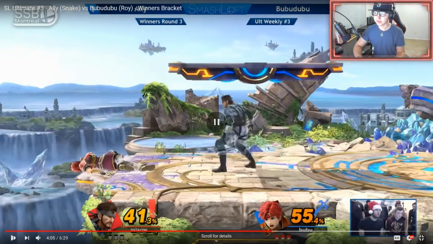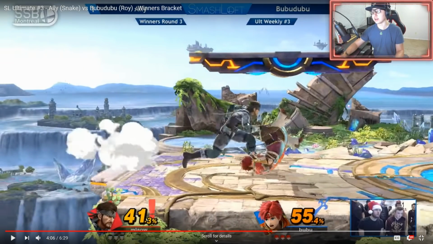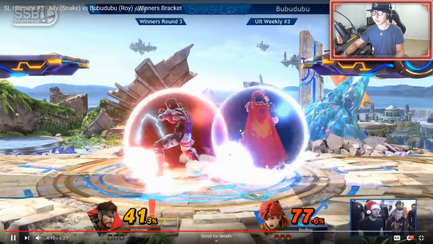He fakes him. See how he fakes him? He moved forward, and Roy's already at the ledge, so he doesn't want to roll back or get up because he's already at the ledge here. So he decides he wants to get away from Snake. But Ally read it perfectly and then gets another down air. He's so scared, dude.